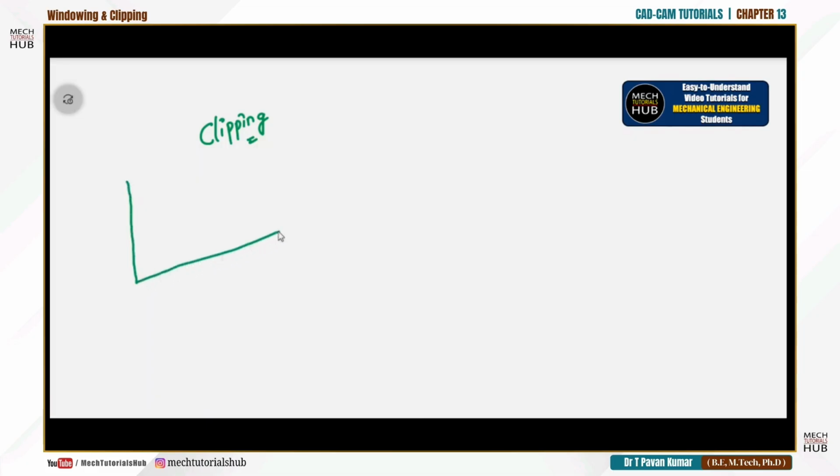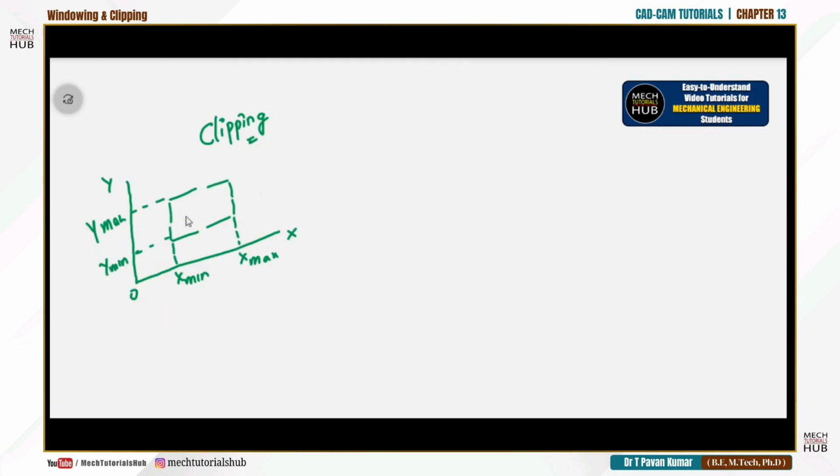Again, I'll put the same sketch in front of you. Let us consider this as a simple windowing sketch. Here comes x minimum and here it is x maximum, as it is the x axis, and here is y minimum and y maximum. Till here it is fine, because here is the origin point. Now what exactly is clipping all about, let me talk about clipping first.